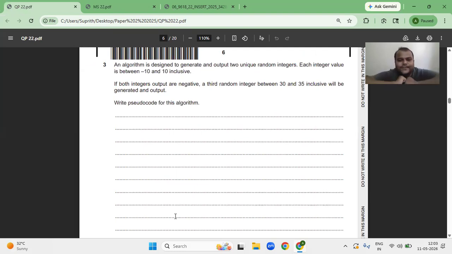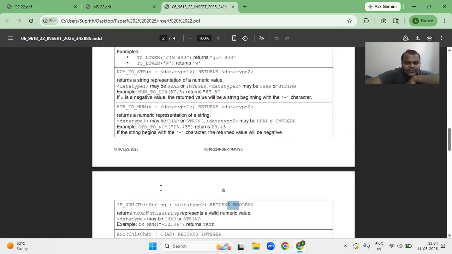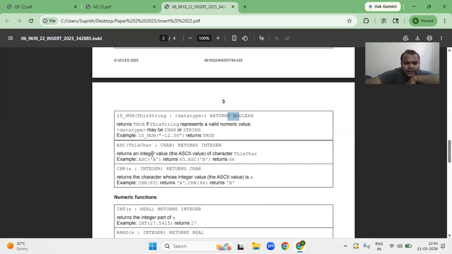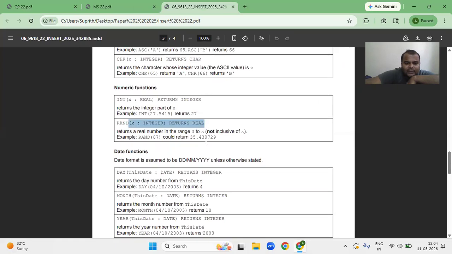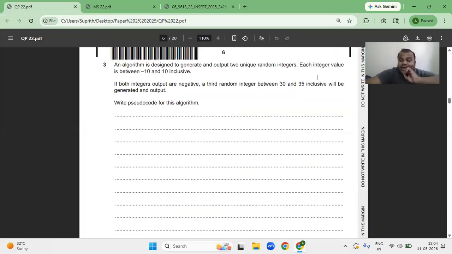Now the question comes on pseudocode or algorithm. Okay, an algorithm is designed to generate and output two unique random integers. Writing the code is very, very important. You see how we can use the random function.